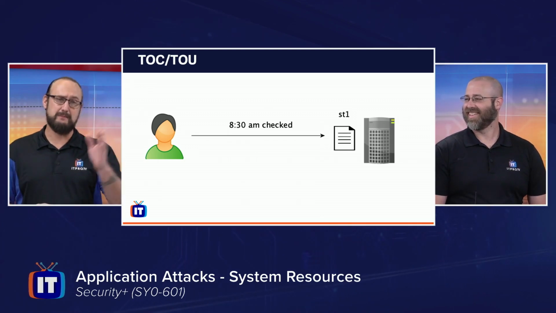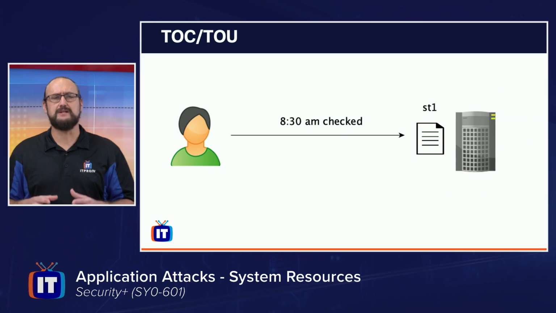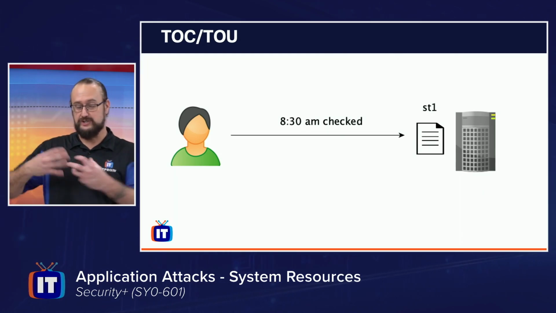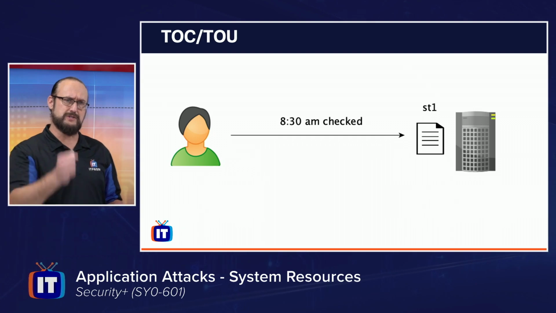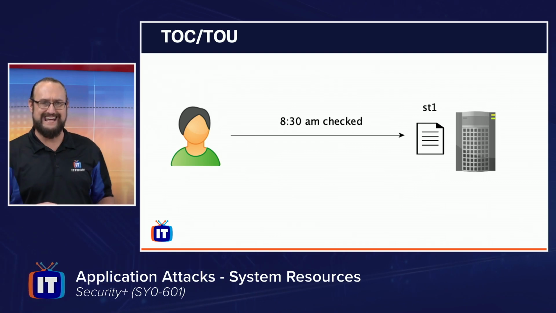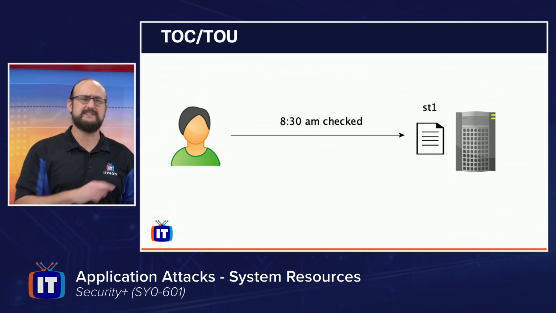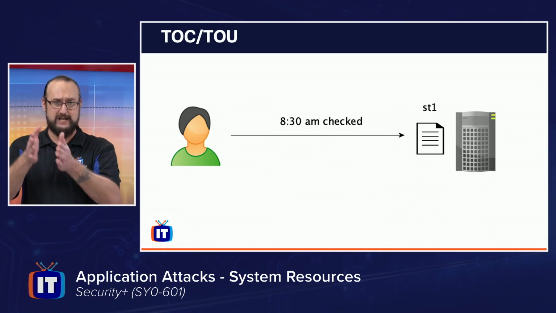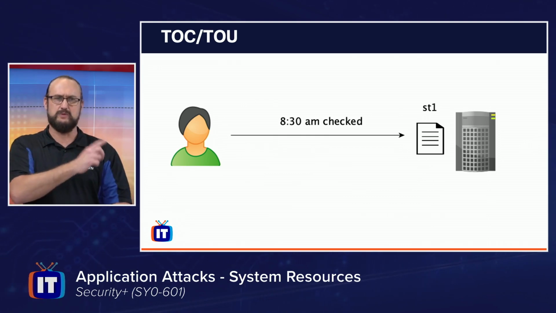So TOCTOU, time of check, time of use. This happens a lot of times when you have shared assets, shared resources. So think about something where you're doing file sharing. This young lady here, she checks the file at 8:30 a.m., right? And that ST is just short for me saying state 1. That's the state that it's in when she checks it.